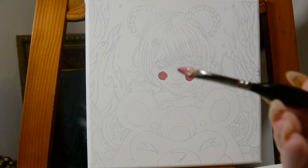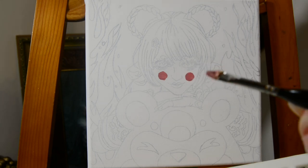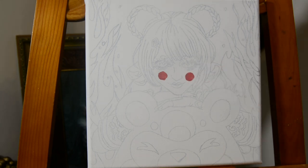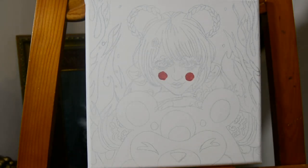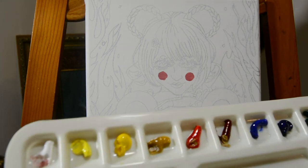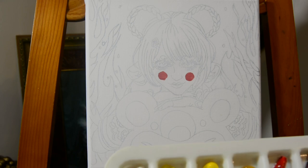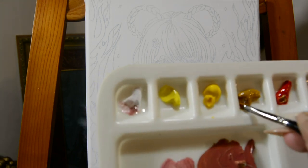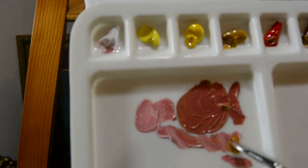We have a lot of load up on our brush from mixing the paint with our brush. It's not really good practice, but for this it'll work. So all we're going to do is take a piece of paper towel, place it on there, pinch, and pull it off. You can give it a couple of wipes. You don't need to worry about getting all of the paint off yet. We're not cleaning our brush yet, as we're still going to be using the same color family as we just used. So for this, we're going to take a little more of our yellow ochre and what we brushed off of our paintbrush earlier.